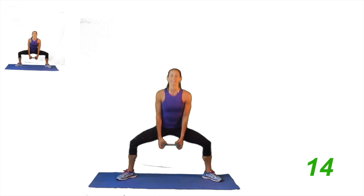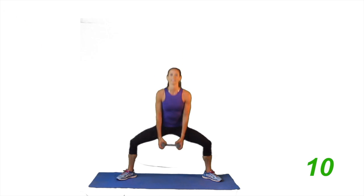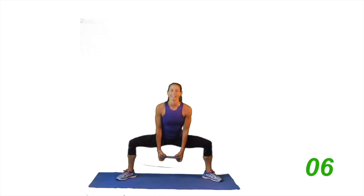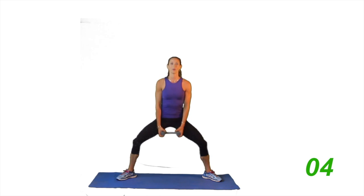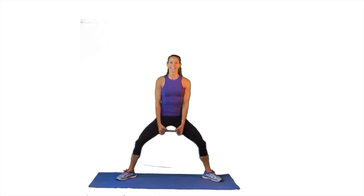Keep that core engaged. You got this, guys. 15 seconds. Resting in 5, 4, 3, 2, and 1.